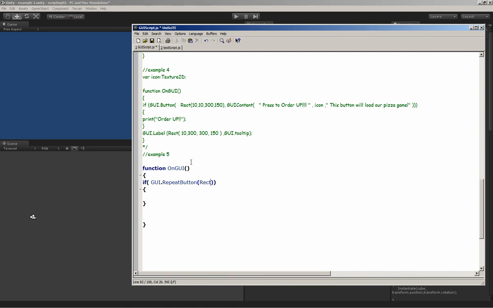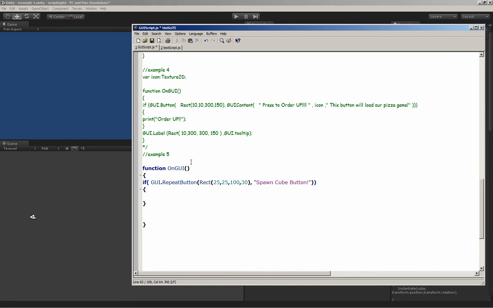One is the size, so Rect. Let's do 25, comma 25, comma 100, comma 30. And let's add a comma here, and let's just give it a name, so it can be spawn cube button, so you can pretty much guess what we're going to do.